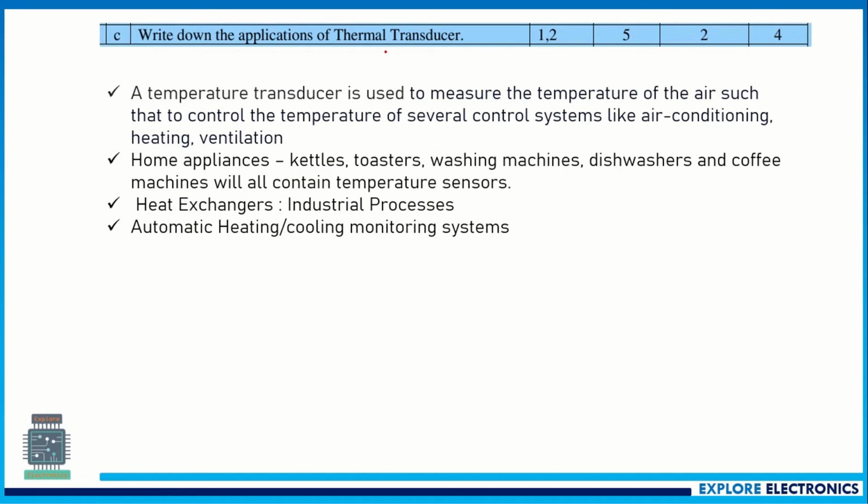Write down the applications of thermal transducer. Here they have asked only for applications, no need to explain how a thermal transducer works. A thermal transducer is a temperature sensor or temperature transducer. So, wherever variation of temperature needs to be monitored, or temperature needs to be controlled to high or low, we can use it. These are the different examples or applications you can write.